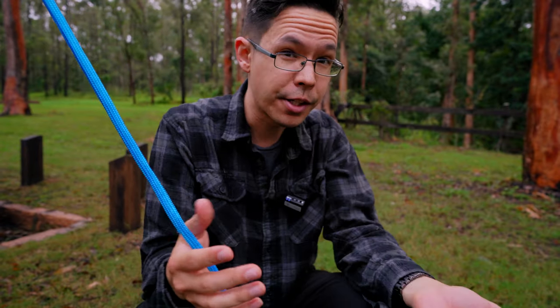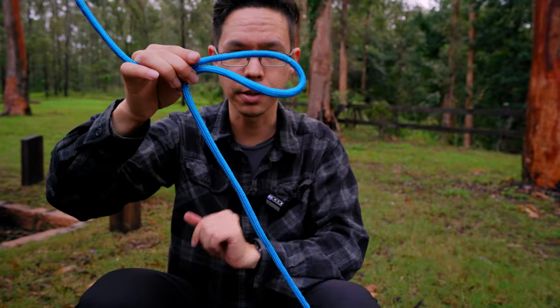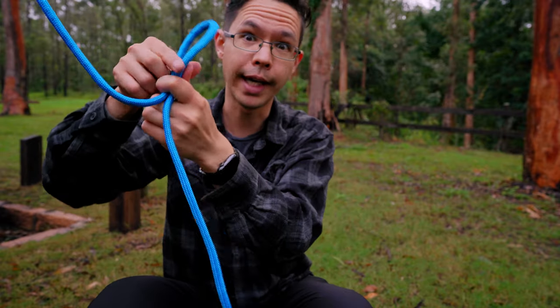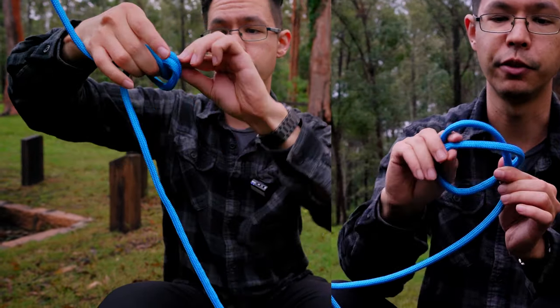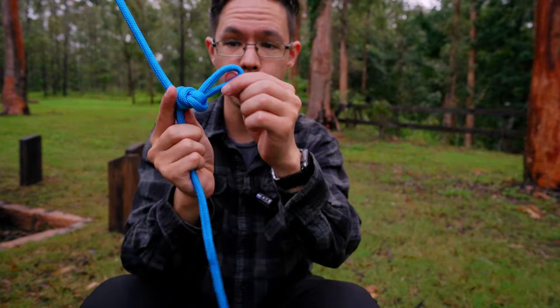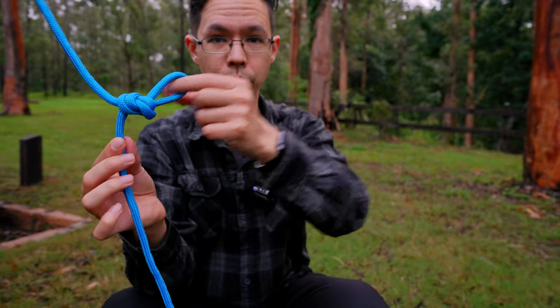There are a couple of ways of doing it. The easiest way is to turn it into a bight — that's what this structure looks like. You treat it as one fat piece of rope and do an overhand knot, kind of like the first knot you might do on a shoelace. Just coil it around. I'm not showing it very well because I'm assuming people know how to do an overhand knot, but this one will basically achieve the result we're looking for — it won't move that way, that way, or that way.